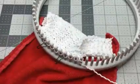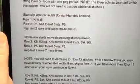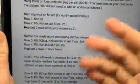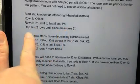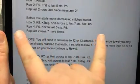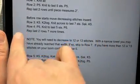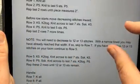So now I'm at the point where I need to get on my pattern. I have this little pattern sitting off to the side. You'll be able to see it on our website. So this is what we started with. We had the slip knots on the far left for right-handed knitters, flip-flop for left-handed. Then we knit, purl 5, knit to the last 5 stitches, purl 5, repeat last 2 rows until it measured 2 inches. Then before you start the decreasing, move your stitches inward, make your decrease row, and then make your return row with purl 5. Repeat it 7 more times. I have just done the repeating of the 7 more times.